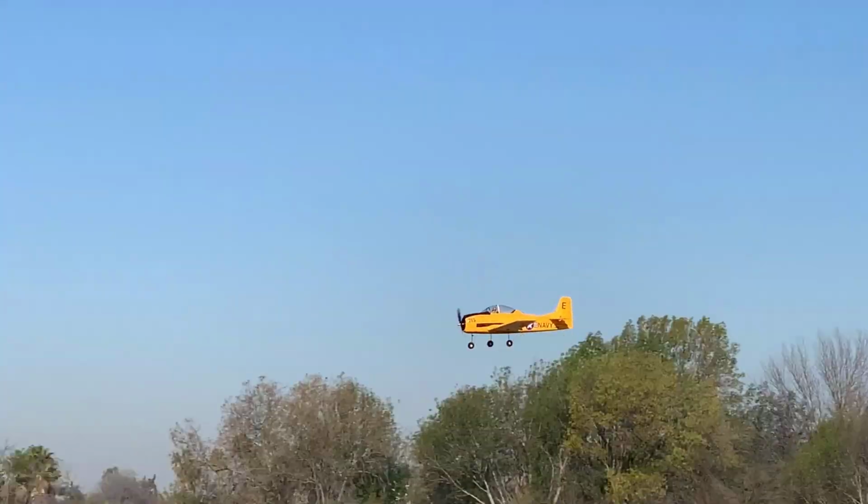Kinda tail heavy. And I noticed that it likes to kinda drift left. Let me trim that right. Let me do a loop. Really nice plane. Looks very nice. It's very stable too after I got that trims out of the way. Took a while, but it's fixed now.